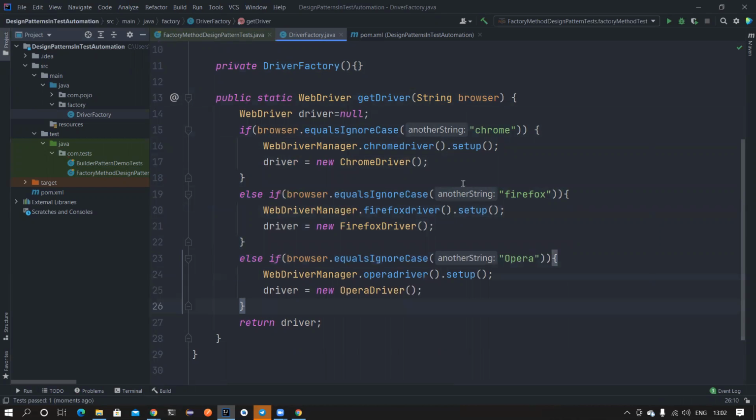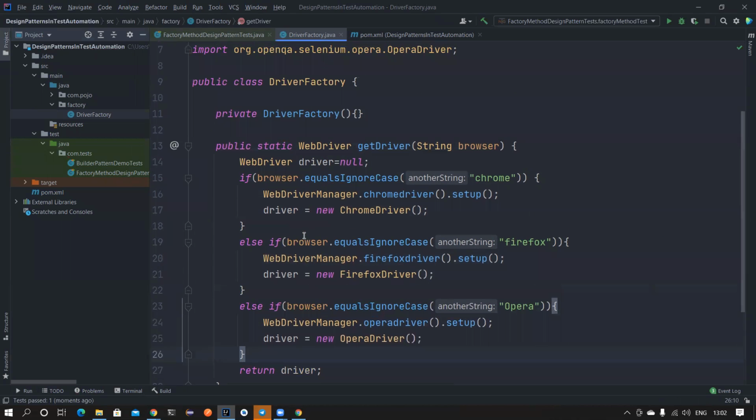Again, there is also a problem: we can optimize this piece of code. We will do that in our next video. I think this is very easy to implement in our code. We'll try to see more use cases about it.